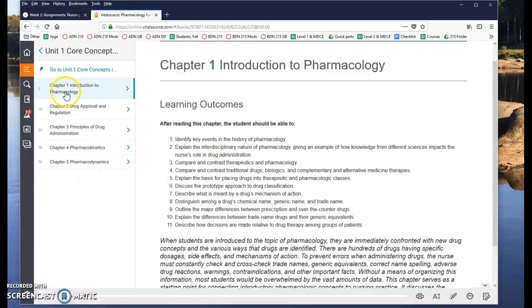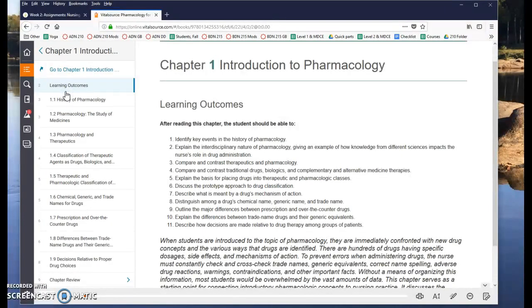So let's look at chapter 1 here. If we click on the chapter, then it breaks it down into each section. So there are 9 sections in this chapter. As you're reading through the textbook, my suggestion really is you tackle it section by section. You sit down for an hour and you say, I'm going to read through sections 1.1, 1.2, 1.3, and 1.4 in the next hour. And then later today, I'll read 2 other sections or something like that.